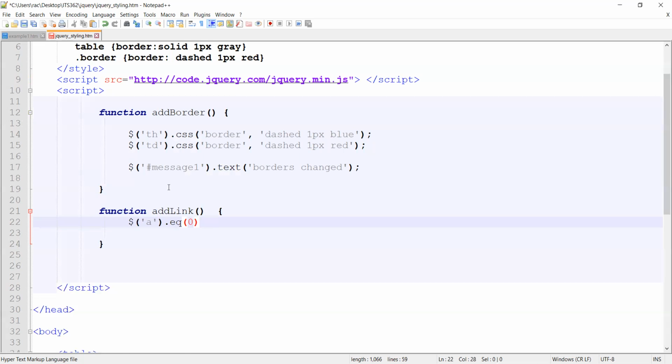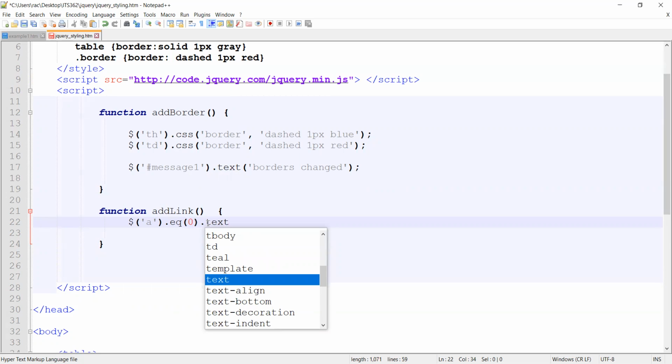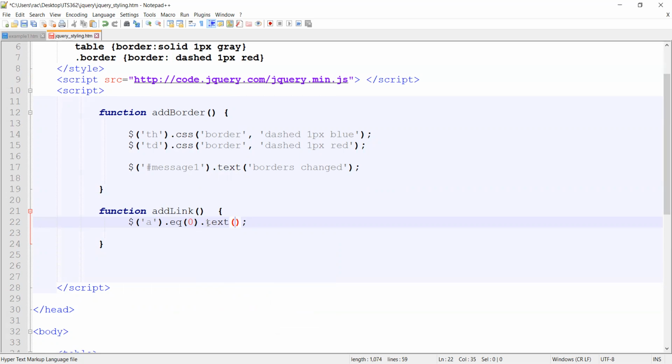All right, so we select the first one. So we have the anchor, we select the first one, equal, and then let's say we had a set, we can grab that element and now change the text of it. So do semicolon, and the text is going to be, in this case, whatever you want. Let's say, we're using jQuery, so appropriately jQuery, and now hopefully this will change that link. So let's go ahead and try that out.